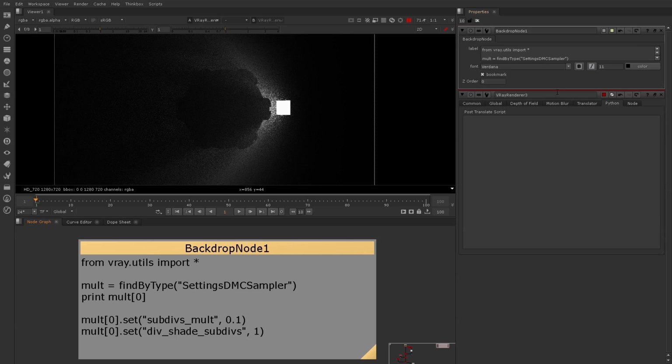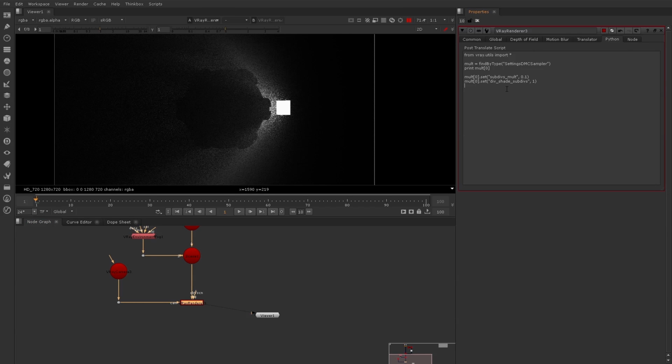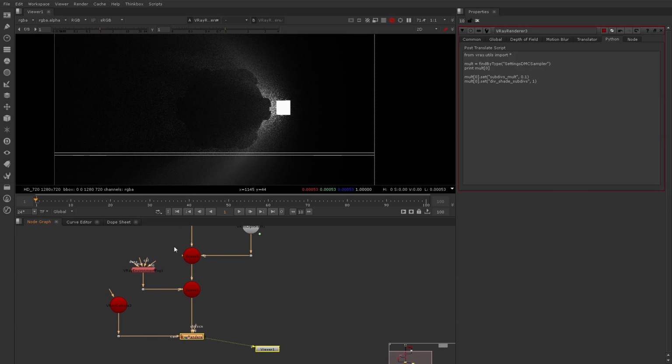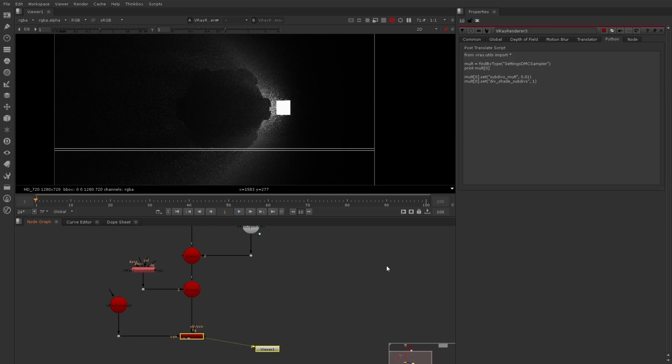So if I go ahead and copy this, and come back to my render element, and now look at our render, we'll get a very fast render time, right? But we're getting a lot of noise. But what it means is that we don't need to go into every single parameter and modify it to a $GUI expression, which is later on very hard to maintain. And if I want to make this even faster, I'll just go here and put like a .01, and I'll get the same noise that I would get if I had them set at 8.